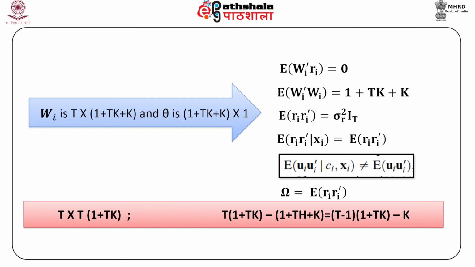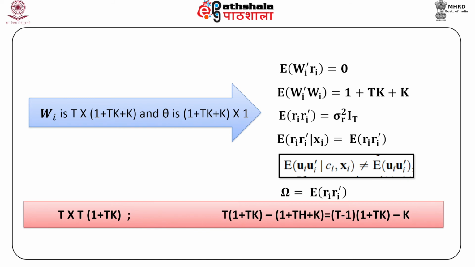It is important to impose further assumptions, otherwise not only does the scalar variance assumption, which means the expected value of ri ri prime equal to sigma r squared times identity IT, become highly unlikely, but also the homoscedasticity assumption fails, which is that the expected value of ri ri prime given xi equals the expected value of ri ri prime, which is our equation 21. It will fail. This equation 21 shows our homoscedasticity assumption.